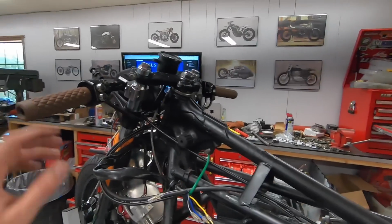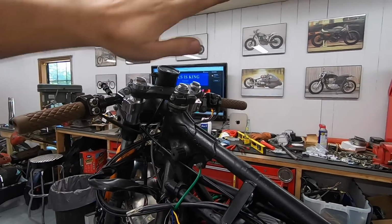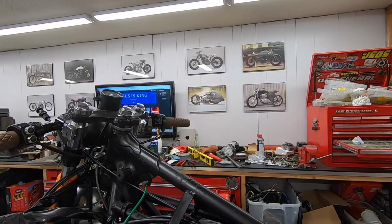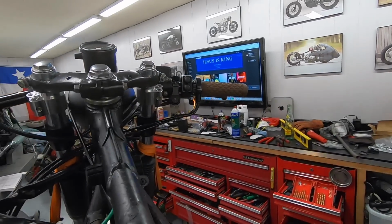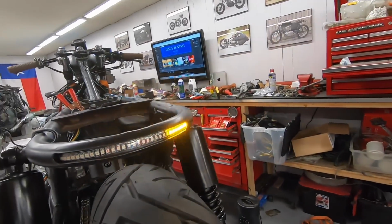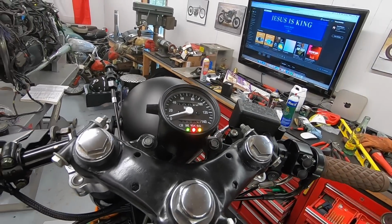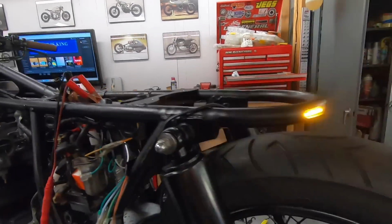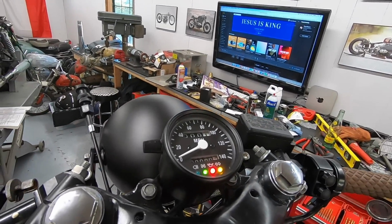What else can we show? Signals. So top is going to be left signal. Oh, no, top is the right signal. That's right, because I tried to think of if you did it with a hand gesture. If you're going right, your hand goes up. So the top is right. You can see it flashing over there. Should be flashing back here. And then we should have our indicator light on. We do. Turn it off, go left signal. Flashing up there. Flashing back here, indicator light is on.